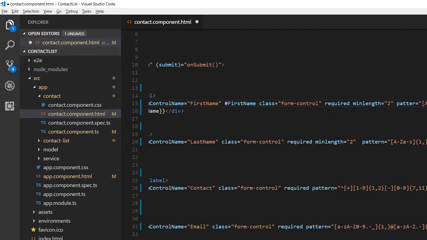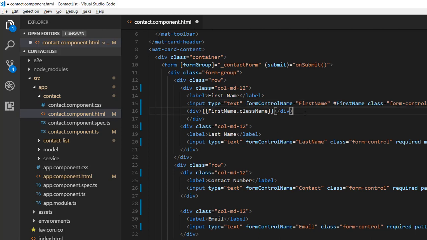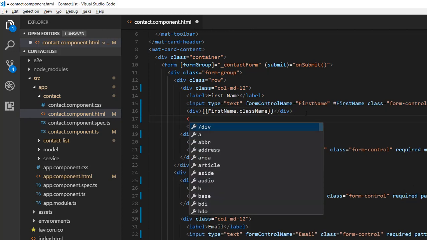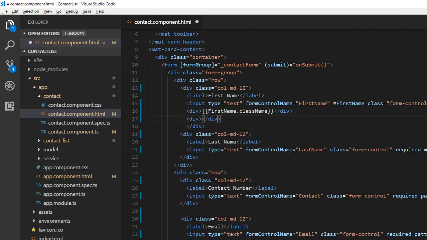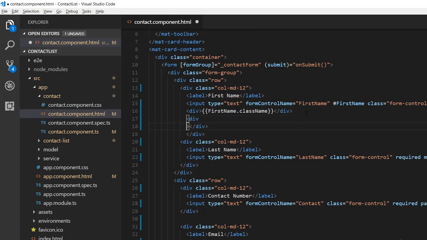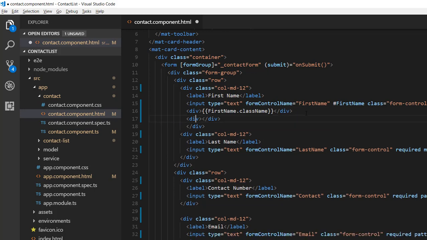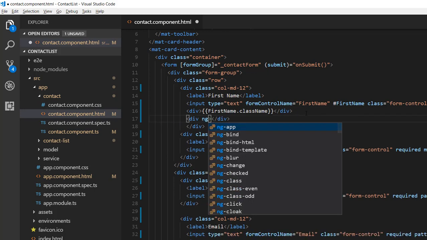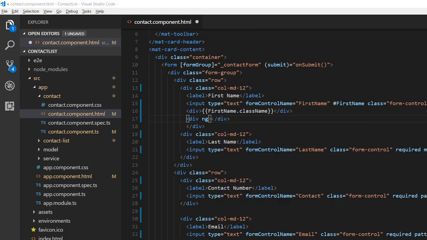Now we need to display this message. So we'll write a div over here, and it's going to be triggered when a user starts typing in the text box.